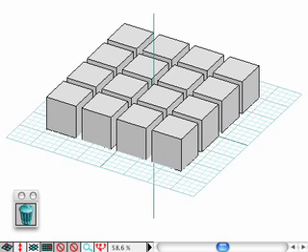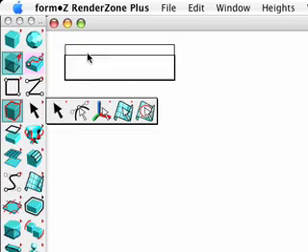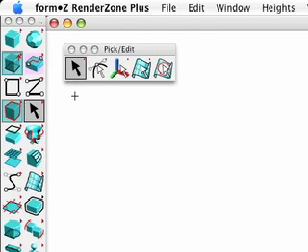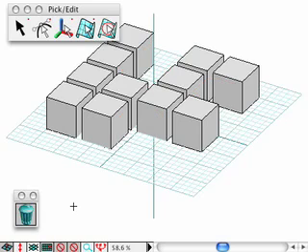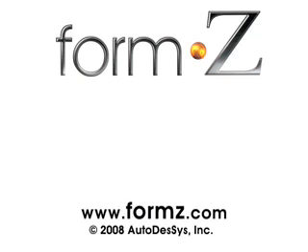To delete objects from the scene, select the Delete tool, which is located in the 16th row of the modeling tools. Then click on a visible edge of the object. To delete many objects from the scene, select the Pick tool, which is located in the 4th row. Select the desired objects. Select the Delete tool and click on any blank area, or hit the Delete key. This concludes the Form Z basic drawing and snapping tutorial.